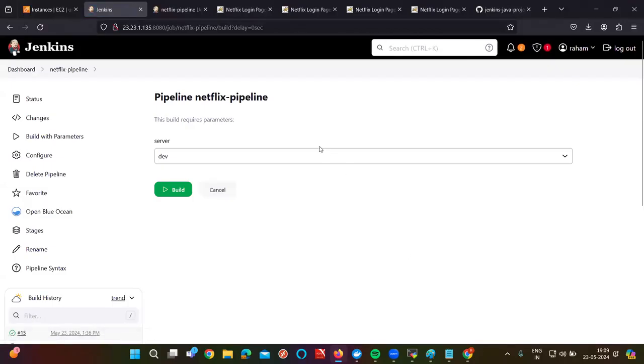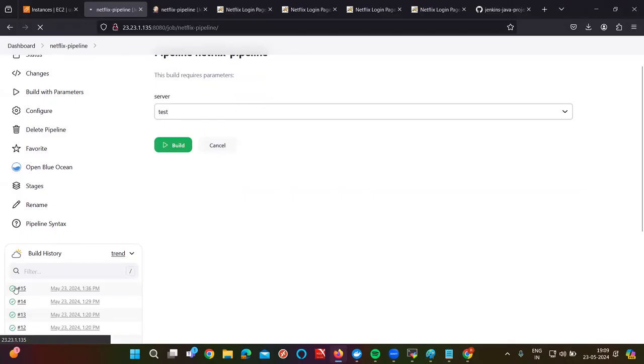So guys, if you learn this concept, you can build the pipelines in real time as it is without any change. But there will be some minimum modifications that your developers will let you know, like what the modifications are and what branches you need to get. Those people will tell you. Now I want to deploy on which server here? Select server test and click on build now. Now automatically the application will go and run on which server? Test. So wait for it. Current build number is 15. Once you get build number 16, you can go and verify.